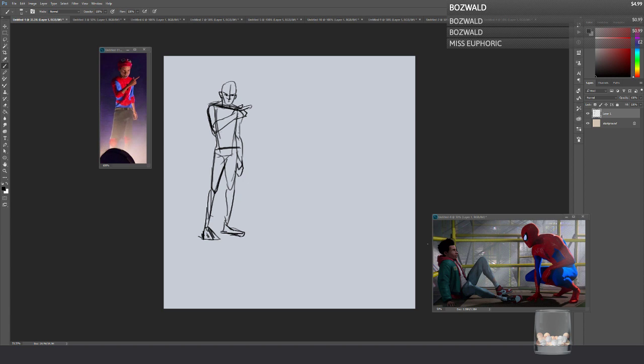Yeet, we dab on the anatomy. Lol. How long does it take to do thumbnails? Every thumbnail's different, and every pose can take a different amount of time. So sometimes a pose could take you 10 minutes, and sometimes a pose could take you 4 hours because it's a butt.